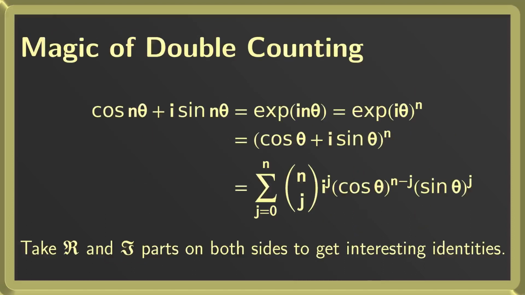Euler substitutes theta by n times theta and once more boldly uses the multiplicative property of the exponential function. Finally, he uses the CIS again and then, using the binomial theorem, expands the right side. He equates the real and imaginary parts on both sides of the resulting identity. The result is an expression for cosine of n times theta as a polynomial in cosine theta.